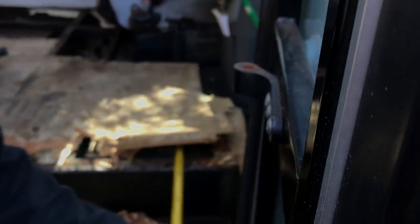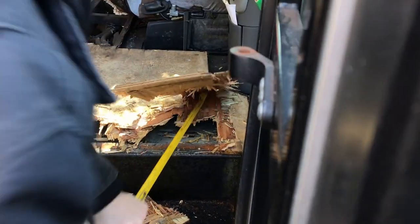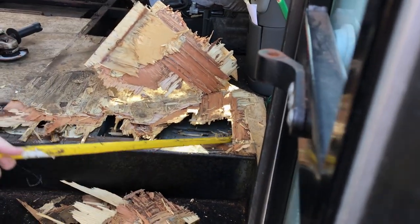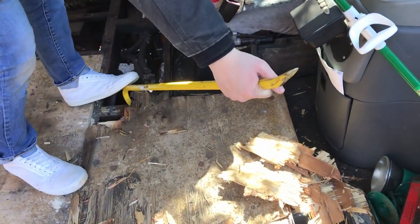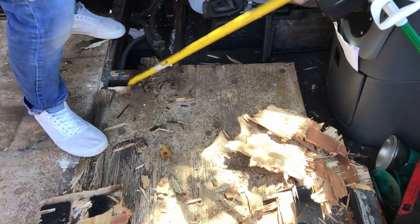We're ripping up more plywood — it's the worst, it's our least favorite pastime. It's so splintered. We're having trouble because it's extra dry. I'm so fed up with this stupid piece — it's what we call leverage. This is why it's so important to keep your body in absolute tip-top physical shape, as well as centering your anger so you can channel it.